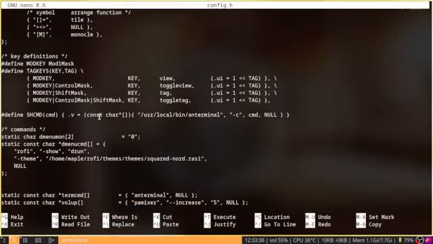So now that we're out of this, we got the mod key. These are for bindings. Control mask and shift mask are just like Ctrl and Shift. All the other, this is what it does. So for example, I think this is familiar to me because this is for logging out of your session, and then once you're back into it, you just got to do startx, and then you're back into DWM.